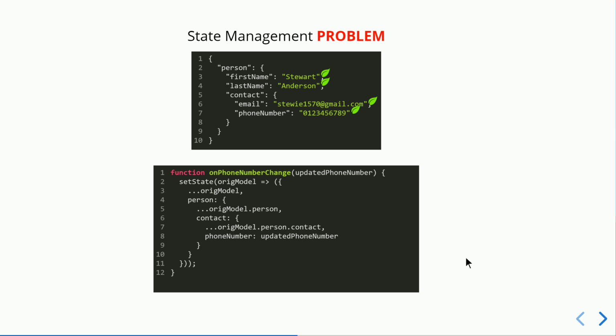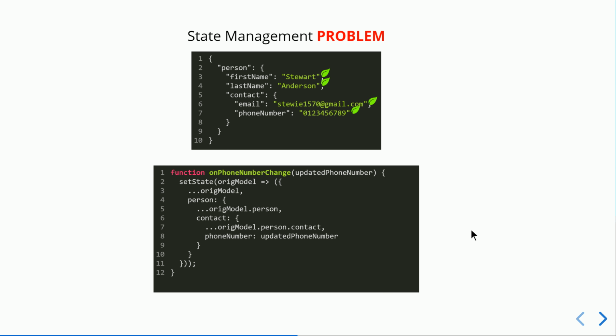So it's kind of complicated because it's got all this nested spreading operation inside of it. It's actually not even complicated enough because it is not doing any null checking on the original model, because it's possible that original model.person is undefined, so when it tries to spread .contact onto that, it's going to blow up. It's not reusable. It only knows how to do phone number. And it's completely coupled to the shape of the model. So when the shape of the model changes, I have to rewrite all this. And you have to write a lot of these because this only knows how to do phone number. You've got plenty of other leafs here as well. So essentially you end up with a lot of complicated code that you're constantly needing to change. And that's just the state management.